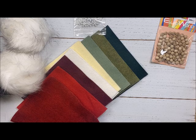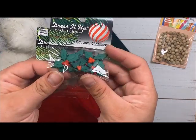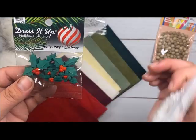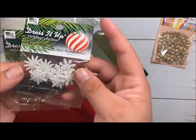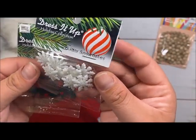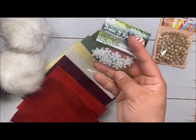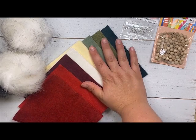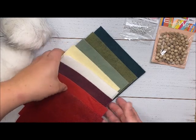I also picked up a few other things in the store. How cute is this button — the 'Holly Jolly Christmas' — that looks so cute on a red hat. And if you are a glitter person, these are glittery snowflakes — how fun! These are what I'm going to be using today, but there are so many other options. We have so many more felt pieces, so let's get started!